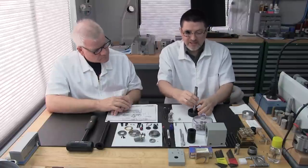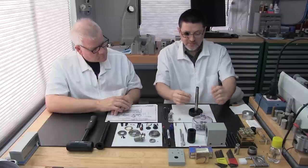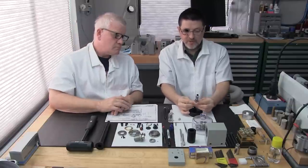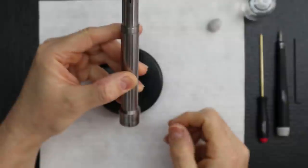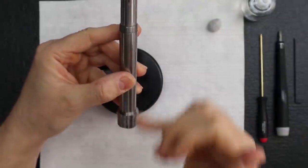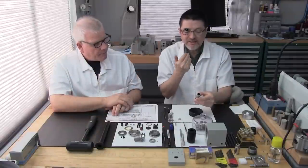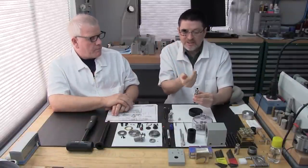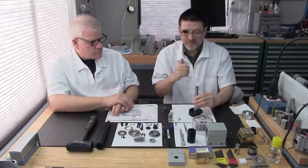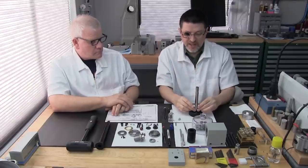Okay, this is how I start. When I do a spindle rebuild, I always place the spindle shaft where the witness marks are facing me. In this case, those are the high spots, right? Yes, the high spot that we've measured on the spindle. It's just a good habit I like to keep. It keeps my mind on the fact that the witness mark should always be pointing at me during this installation. So I'll put it like that.